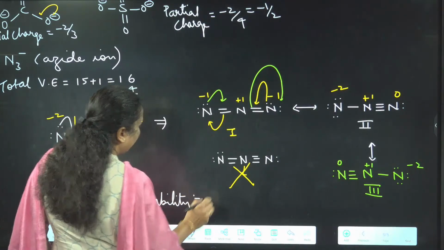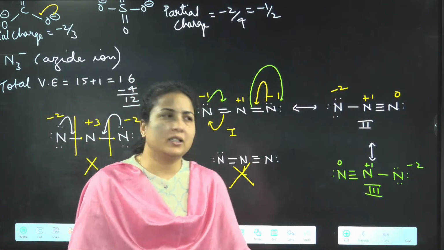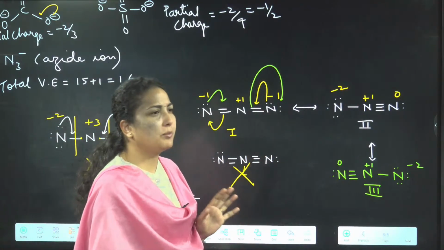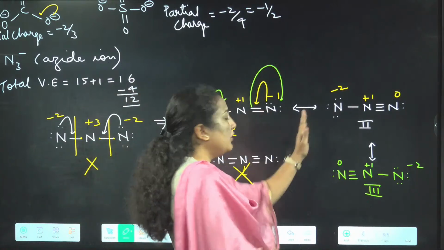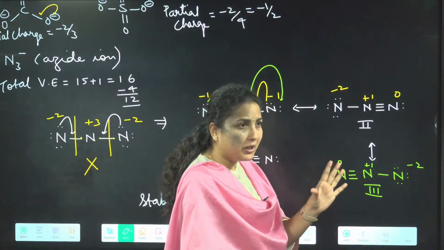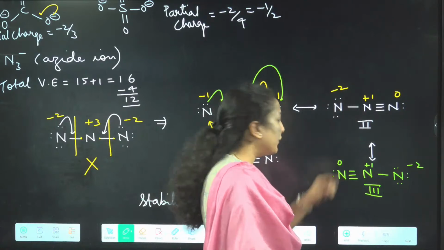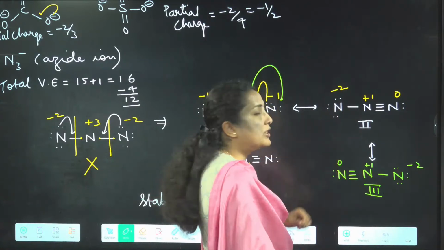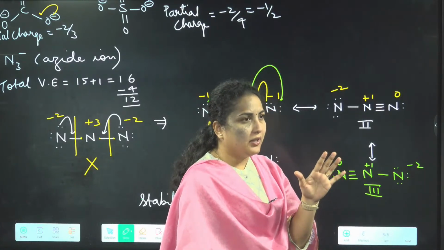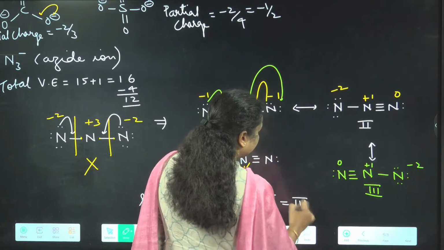Okay. Now, if at all I want to compare the stability, as such stability and all those points, you will be learning in detail in GOC. At present, since the structures are there in front of you, for this particular structure only I am going to say. Now you are having 1, 2, 3. Are you not able to see these 2 and 3? They are seeming like equivalent, similar to each other. You are having N triple bond here also. Middle nitrogen, it is having +1, here also +1. Here nitrogen is having -2, here also the terminal nitrogen is having -2. So they are equivalent. So when the structures are equivalent, their stability is also same.